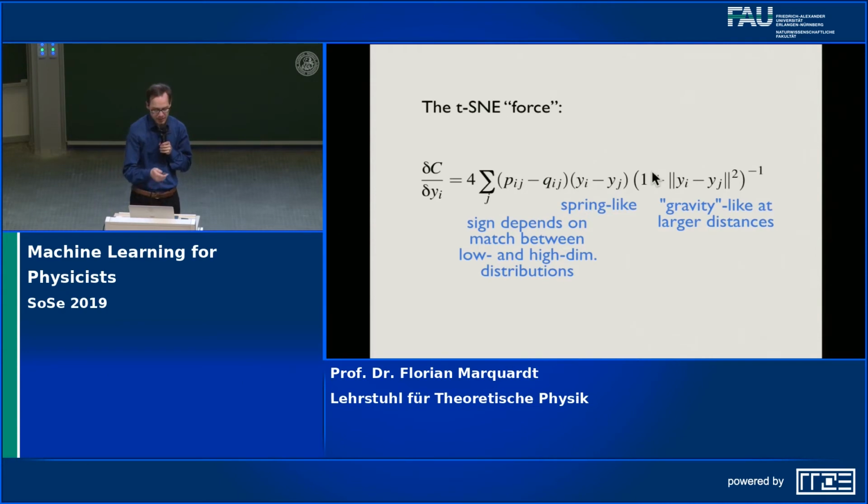And that's, again, very important. If it were only for this first spring-like term, then for two points that are not sitting at exactly the right distance according to this first term, they would start moving very much, even if they are very far apart. So somehow even the long distances would matter very much in this game. And this is not something that we can afford to have, because I told you that it will never be possible to completely make the distances in the low dimensional space match those in the high dimensional space. We should be very happy already if the immediate environment, if the low distances match nicely. And so the second fall off is very important. So essentially it's telling us that if two points are very far apart in the high dimensional space, then I don't care. I can place them anywhere in the low dimensional space with respect to each other. It will be fine.